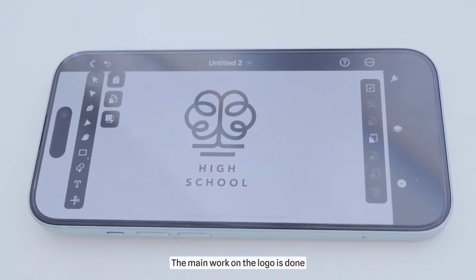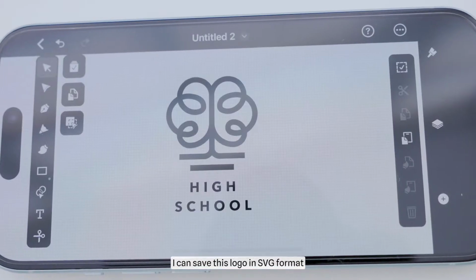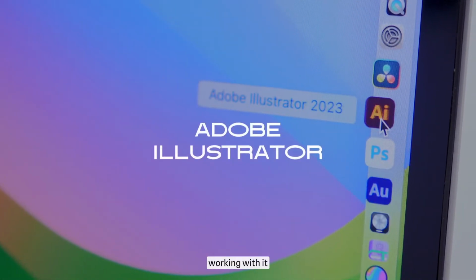The main work on the logo is done. I can save this logo in SVG format for further editing and working with it.